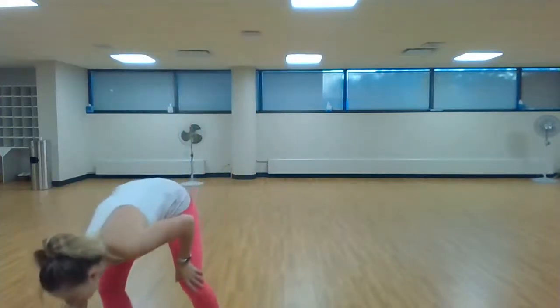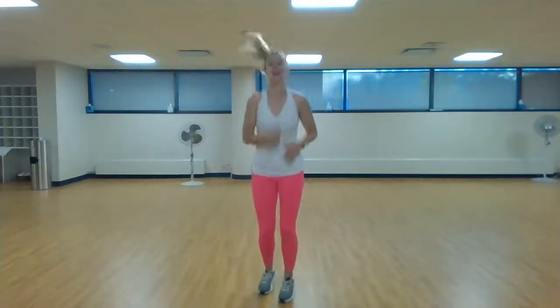I'm gonna start my timer. Go ahead, start with that march or that jog in place. So march or jog, pumping those arms and those legs. Again, it can be in that jog or that march. Good, heart rate's gonna come up with all of our cardio today. So make sure we're breathing in our noses, out our mouths. Good, keep that march or jog going.